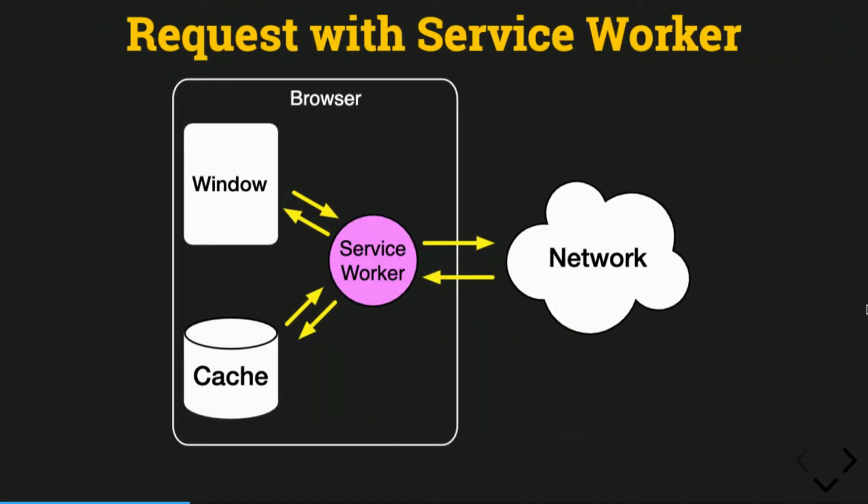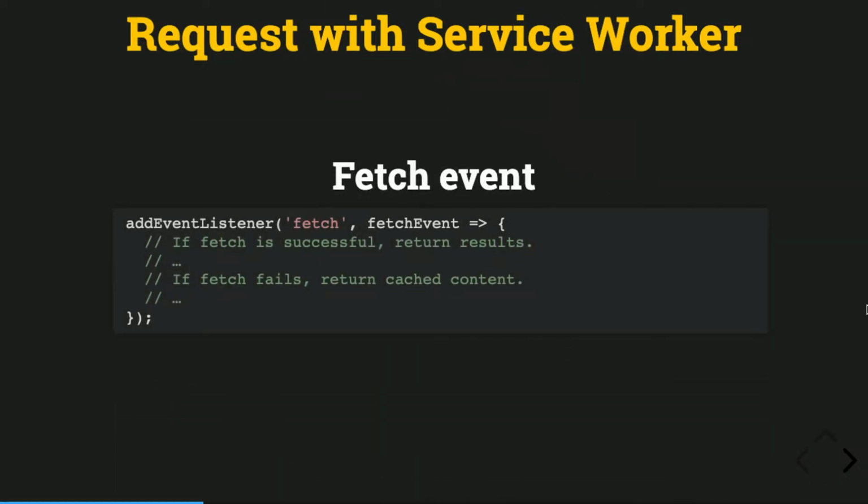So when you throw a service worker into the mix, you end up with a scenario like this, where the service worker is a personal man in the middle between your device and the network, mediating that with its own cache, and that all happens through the fetch event. This is kind of like a Drupal hook, where it's intercepting potentially any fetch from the browser. Actually, it is every fetch request from the browser, and possibly altering that fetch event.